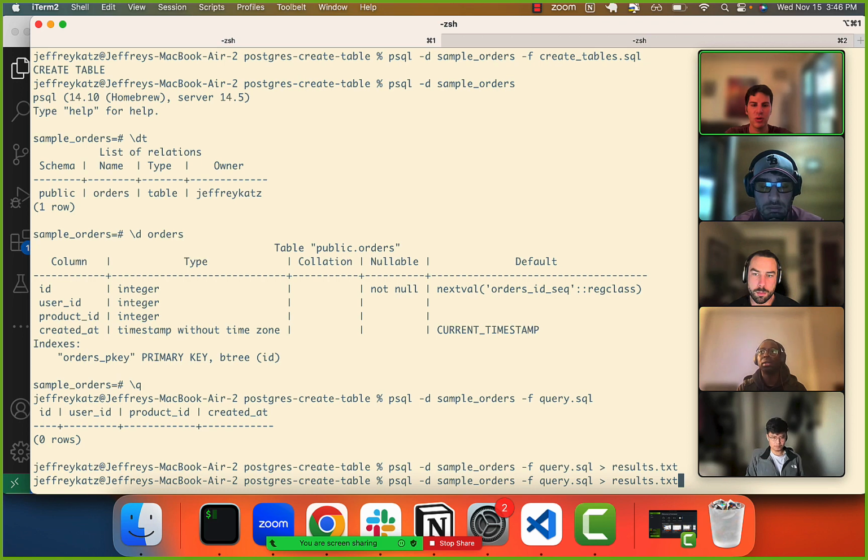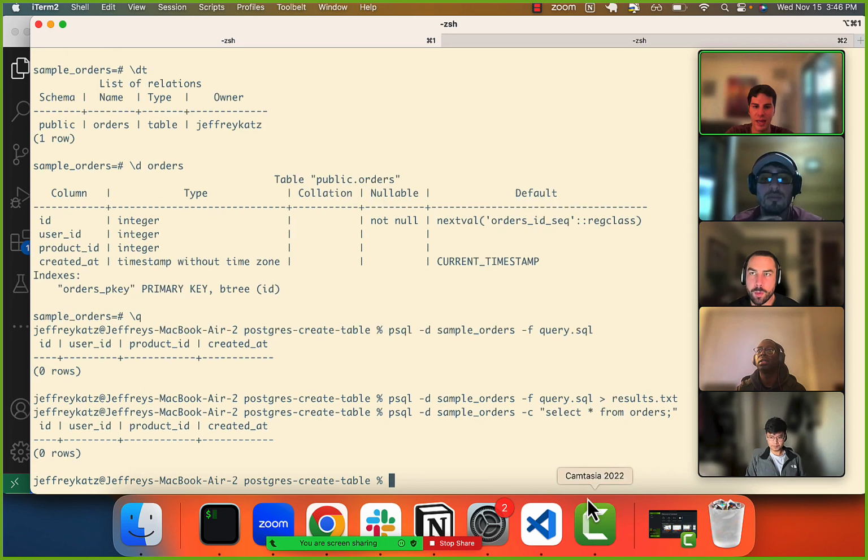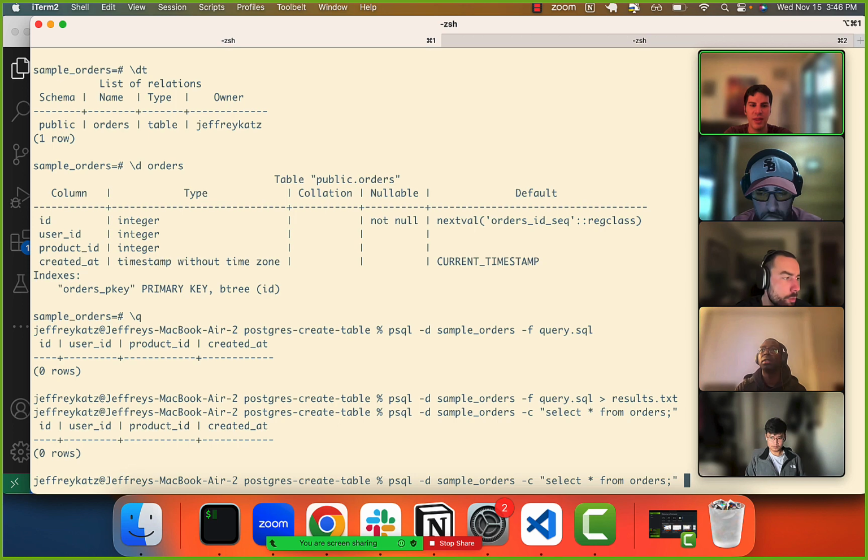Other things that you can do: instead of running the file, you can use the -c flag and say SELECT. This works just like the file, except that you provide the command right here. So SELECT * FROM orders, right here, this flag is for command. And then the same thing, I can redirect the results into other_results.txt.